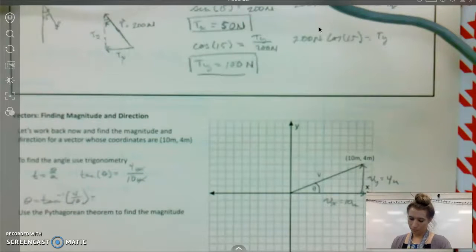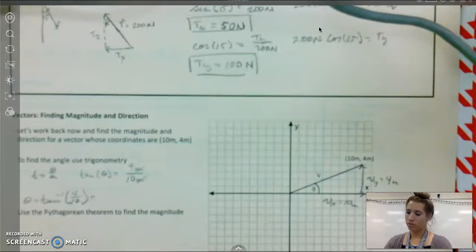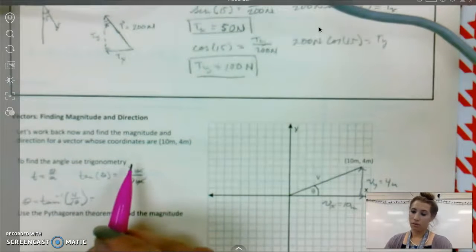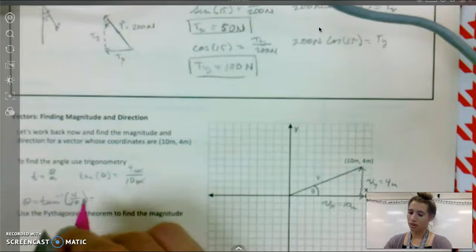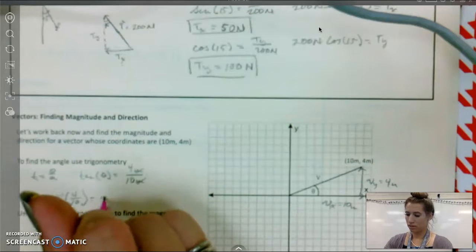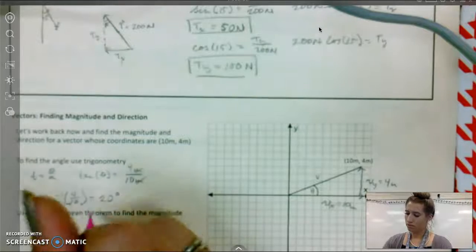Okay, so pay close attention to your calculators, get lots of practice with them, so that when you get to the exams you can work quickly within that time frame. So I'm getting 21.8014, but how many sig figs? Well, 4 only has 1 and 10 only has 1 because there's no decimal place there. So my final answer can only have one significant figure. So we'd have 20 degrees.